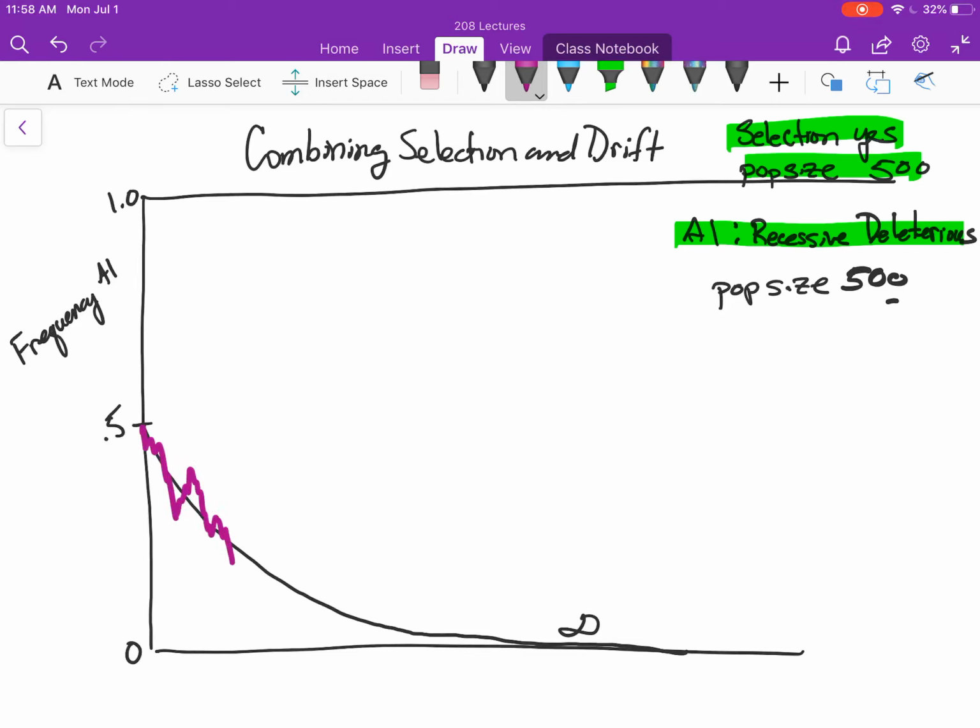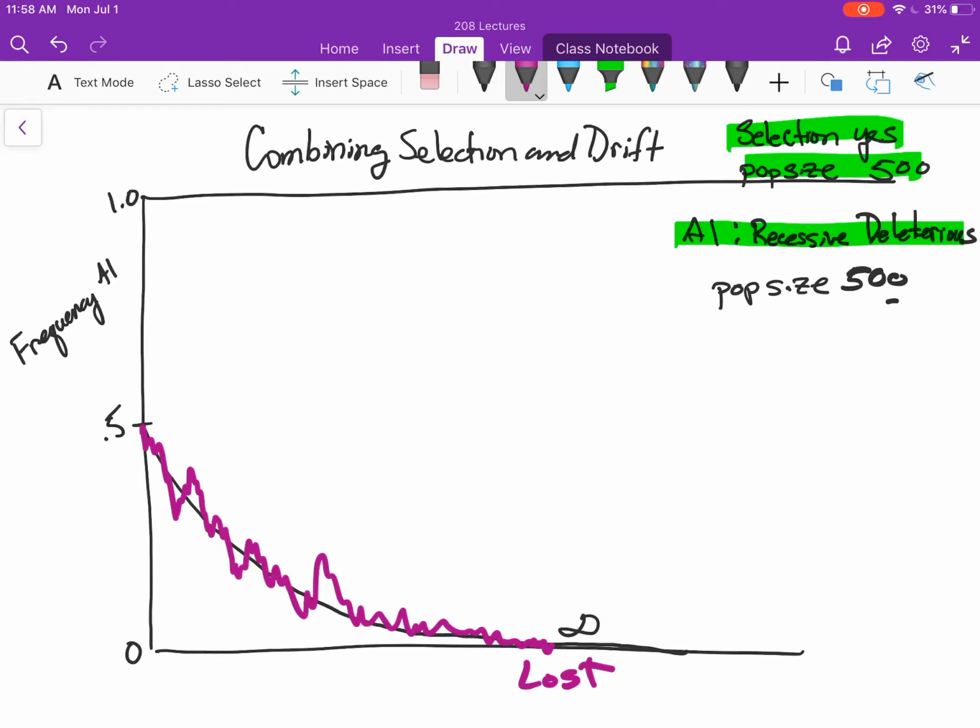So it's going to vary a little bit with noise, but it's still being driven hard by selection. And so we can see that it gets lost down here. I should remind you what I've done is overlay random variation on top of a strong driving force of selection to drive this allele out of the population.